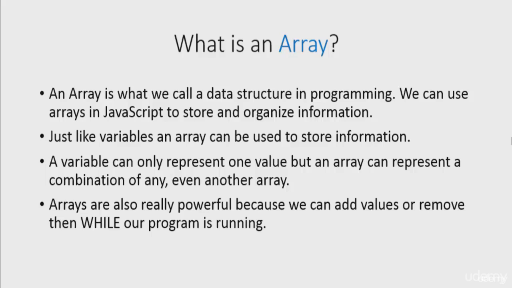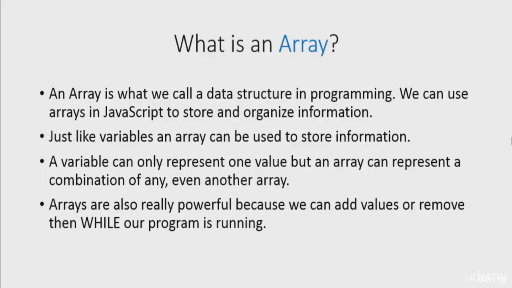Another type of data structure that you have always worked with is a variable. A variable is great, but the problem with a variable is that you can only store one value in it. With arrays, we can be a lot more flexible. We can store a single string, 50 numbers, or any combination of data types in an array. We can add strings, numbers, booleans, and even another array within an array. Arrays are really powerful because we can add and remove values while our program is even running.